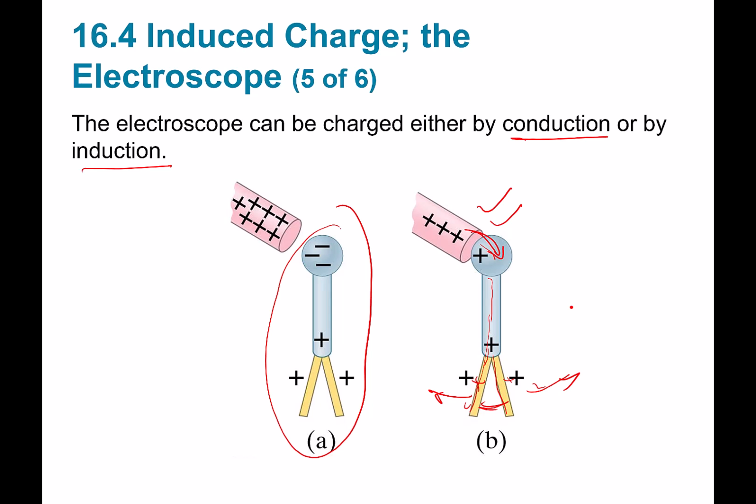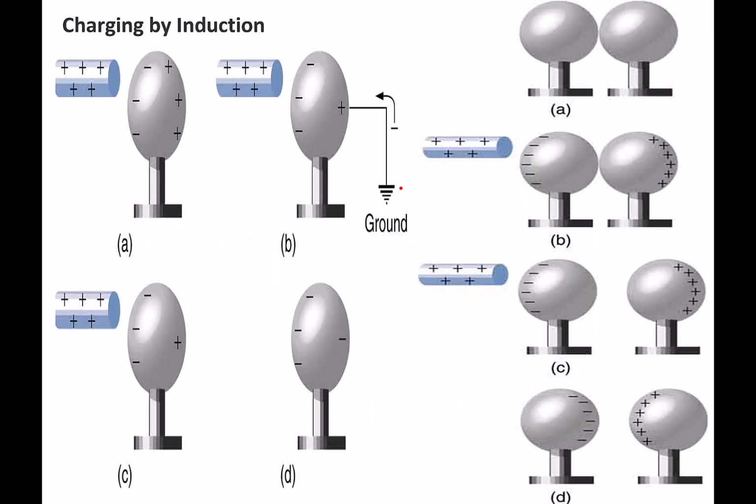But if I use the induction process, you know what happens to this. The charges closest, because of the repulsion, the positive charge is sent to the ends, to this end, and they travel here and cause divergence, while this knob stays negative because of the charge separation. And this is a better way of looking at charging by induction.